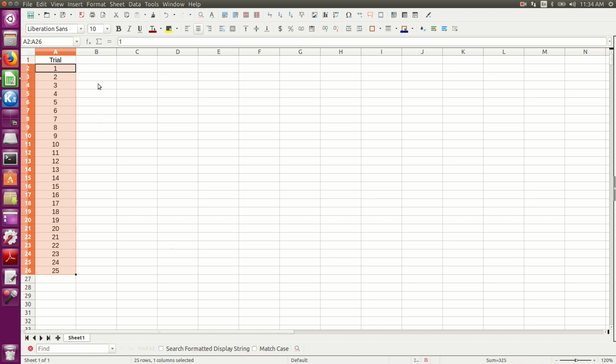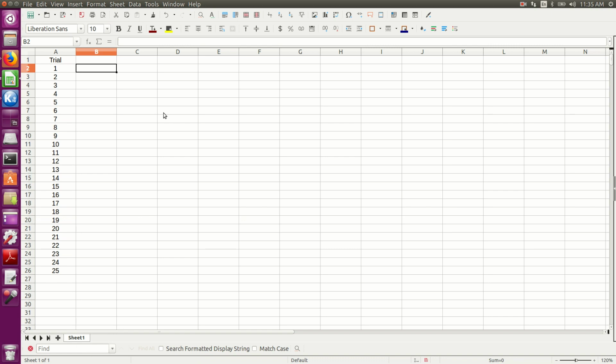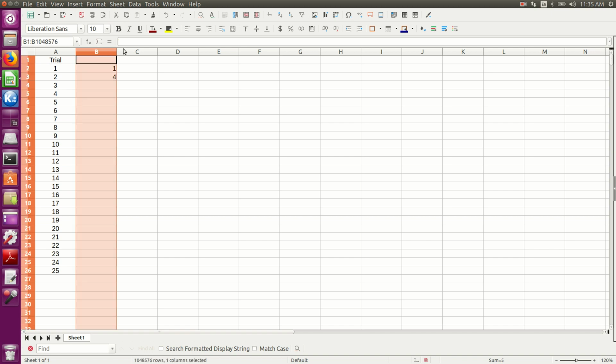So there's one way, and that pattern doesn't have to go up by ones. Suppose I need to go by threes, so I start at 1, go to 4, so I'm adding 3 each time. I'm going to center a few of these so we can see them.